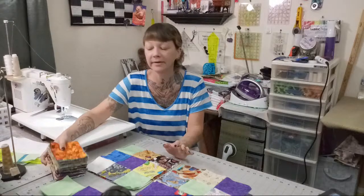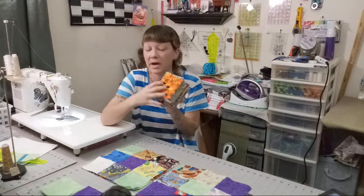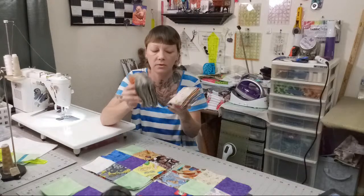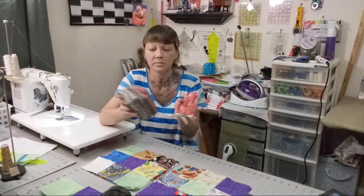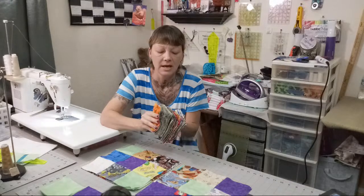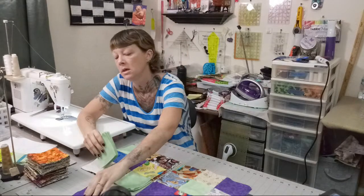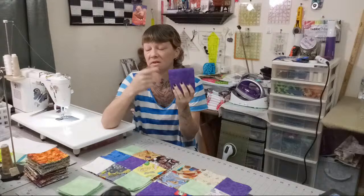So I only made a couple blocks so far yesterday because I really didn't get very far besides the cutting. Here's my stack of 4-inch squares, and there's all sorts of children's prints in here that they can just I Spy with. I even started throwing in Christmas, Easter, and Thanksgiving prints because they're cute and childlike to me. She also had 4-inch squares left over from her project, which I quilted in a video. And as always, I needed to add some more, so I had some already cut 4-inch squares of this purple in my stash in my 4-inch square box.